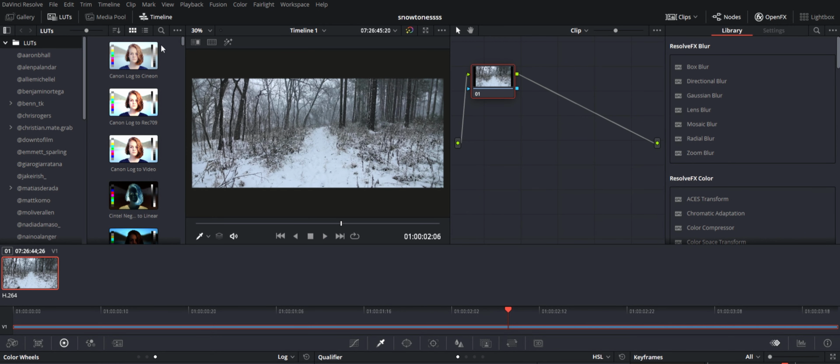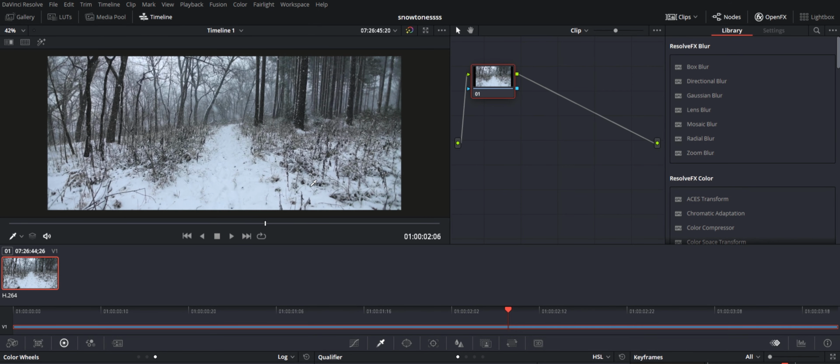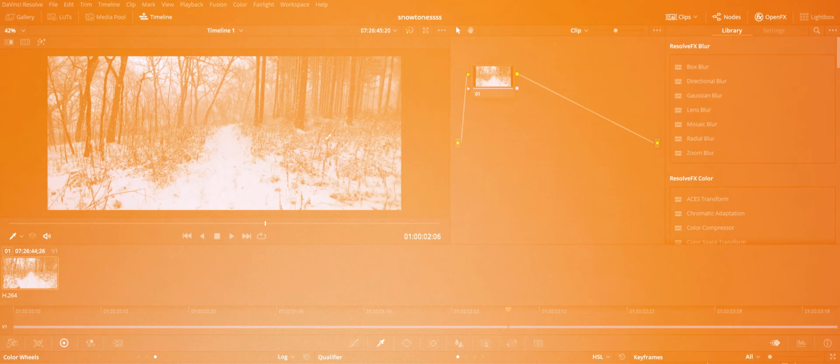So the first thing that we're going to do now that we have the clip in the color tab is take a look at the clip in general. Is it too blue? Is it too red? This all depends on the white balance you shot, and that's something that depends on the situation, the lighting of the scene, time of day, and generally for the shots I was shooting it with a white balance of cloudy because it was a cloudy day and still snowing. However, the shots I took came out rather blue, which isn't a problem because we're going to fix that now.